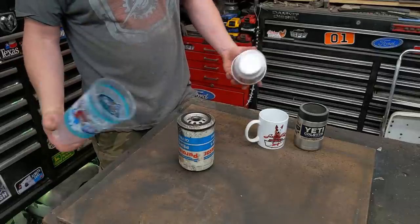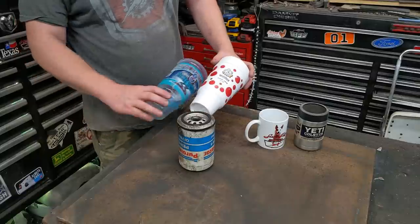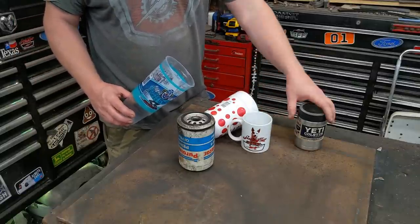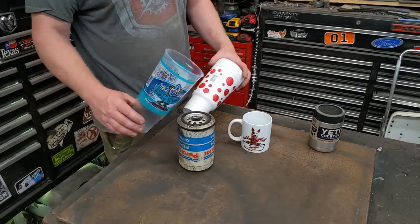The first step in the process is to grab some cups. I grabbed one of the biggest ones they had at the gas station, and then a foam one which is a little thicker. I usually get about that size. I'm not going to make it fit a coffee cup — don't need that very often. But anything smaller, like a soda can, should fit as long as these behemoths fit.